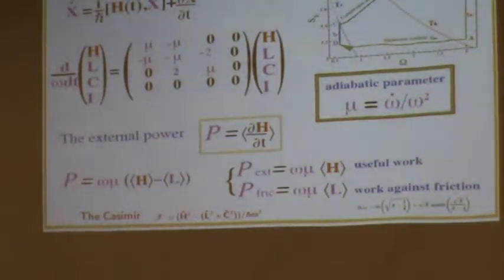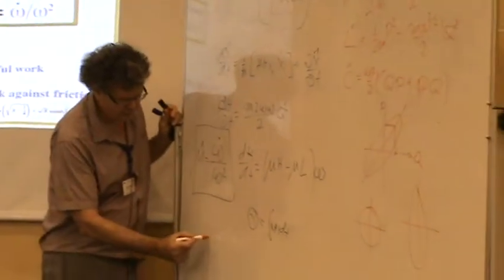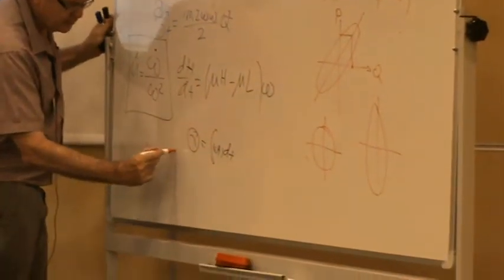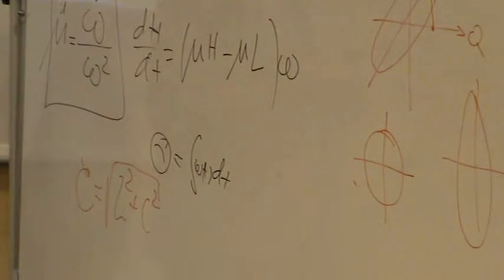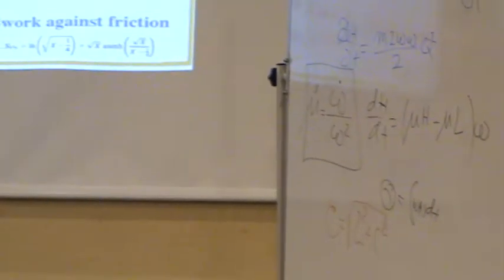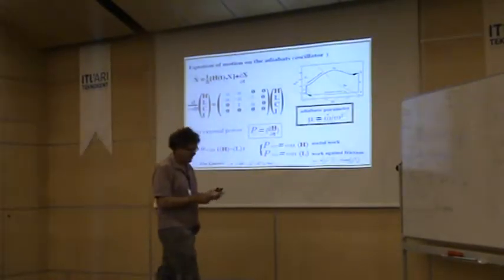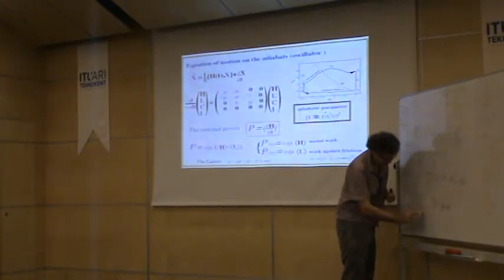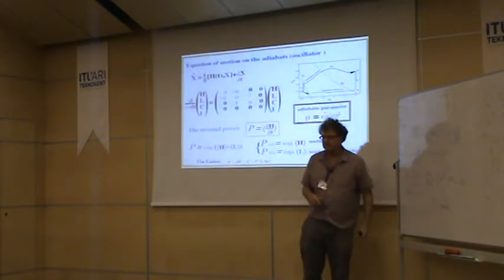So now we got from this very simple model something that... Excuse me, you mentioned before, coherence is the expectation maybe of the a operation. Okay, so coherence, let's be... The coherence, just to be precise, if you want to be a good definition of coherence, let's call it c like that for coherence, would be l squared plus c squared, square. This would be a proper definition of coherence. Why? Because what is coherence? It's off-diagonal elements in the density of it. So l and c don't commute with h. So they describe off-diagonal elements. So their expectation value... I should put your expectation value to be more precise. Their expectation value is... Look over here, or the square root. So it's also related to the squeezing pyramid.